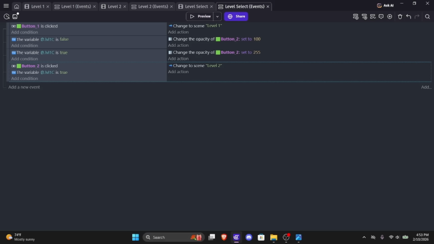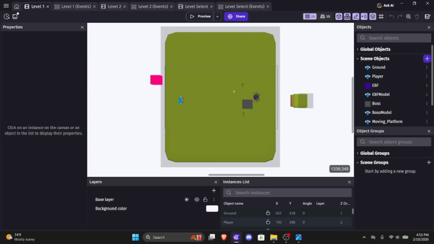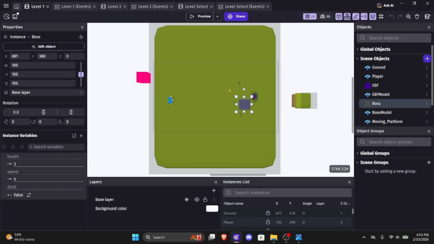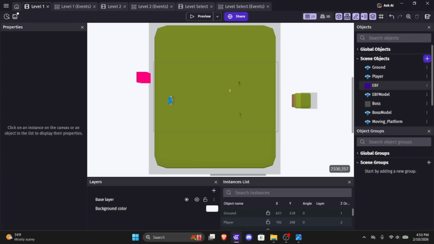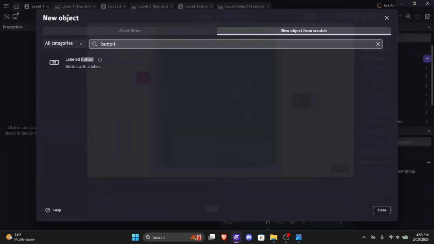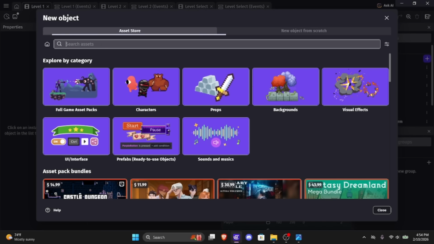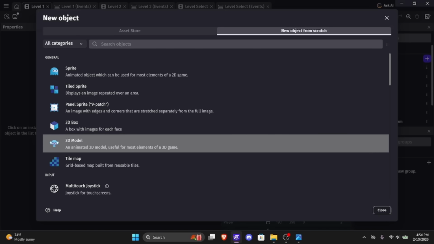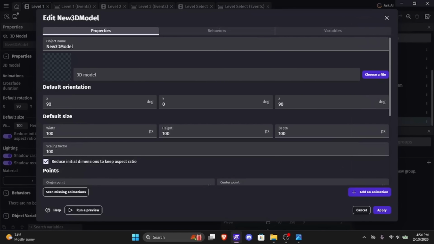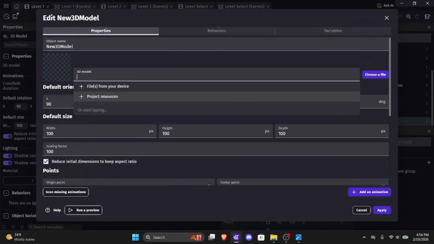So we're going to head into level 1. When we get to level 1, of course, we need something, and I'm just going to delete the boss so we don't have to deal with them. But we need something that we can touch that will actually make us complete our level. So let's go ahead and add a gem. This is not going to be from the asset store, but a simple 3D model. Once again, I'm going to head into my assets, and we're going to add a gem to our game.